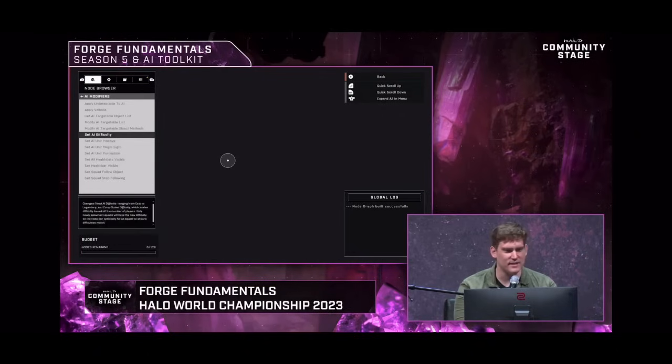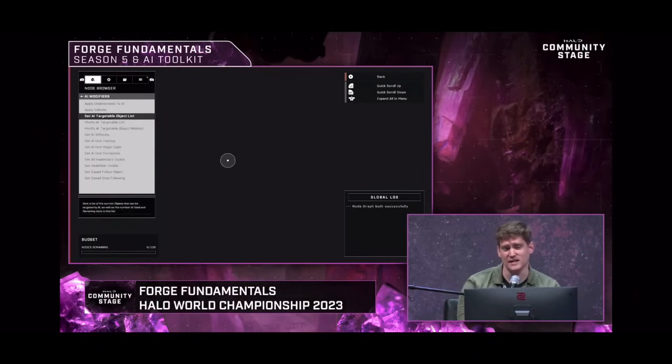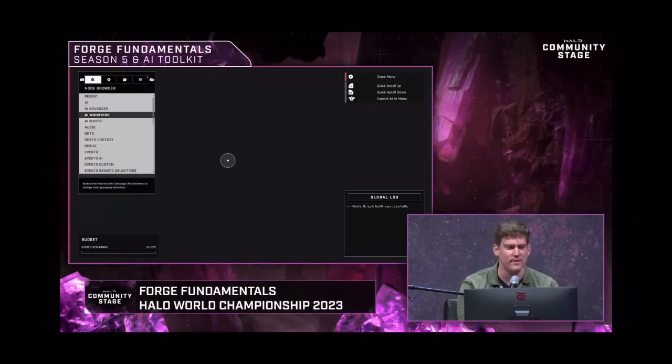You can make AI target things. That's neat. So if you're like, hey, shoot that warthog, I know no one's in it, but put it on the list. So hopefully that'll be some great minigame stuff.